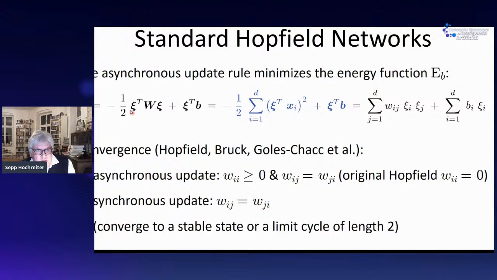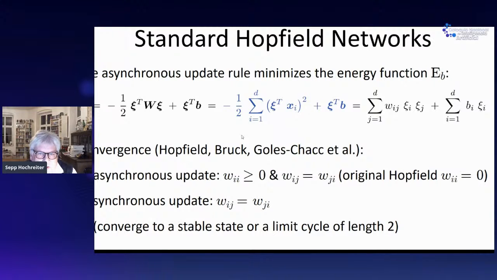Interestingly, this quadratic term here can be written like that. What is it? It's the state pattern Xi multiplied by the patterns. And that's just a dot product, and you do the square of the dot product and sum it up across all patterns you have stored. And you have the linear term, but it's not of interest. This is of importance later, that we can write the energy like that.